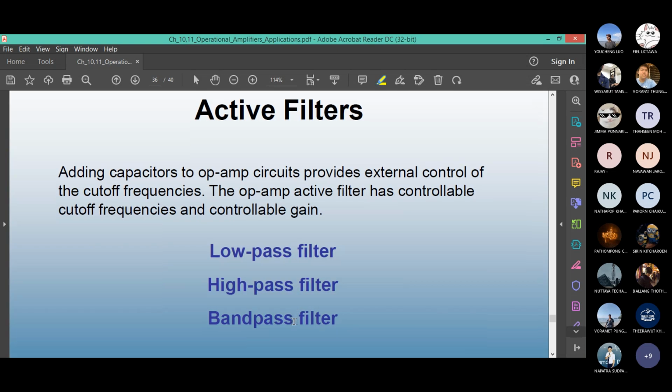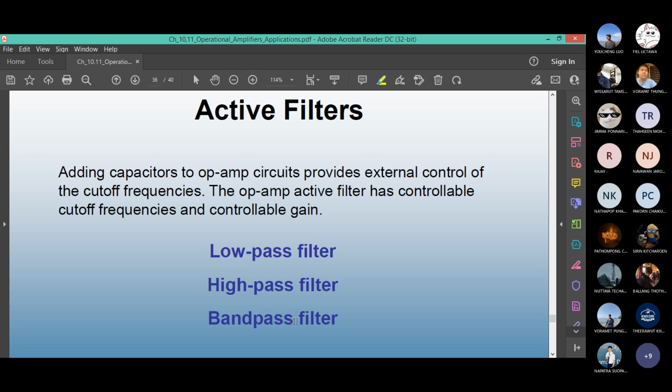The last application that we did in the class: active filters. If you connect an op amp with a resistor and capacitor, you have seen how it behaves. It can work as an integrator or a differentiator, which will integrate or differentiate the input signal to give you a certain value of output. But adding RC, resistor and capacitor stages on the input side will also create frequency filters.